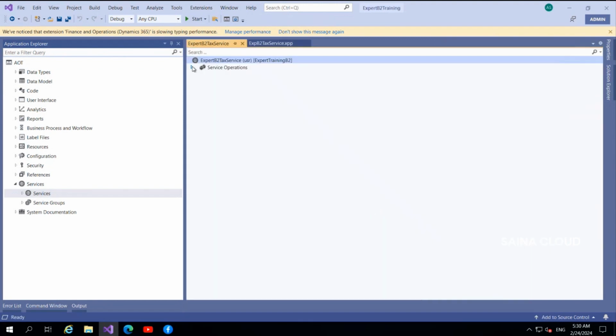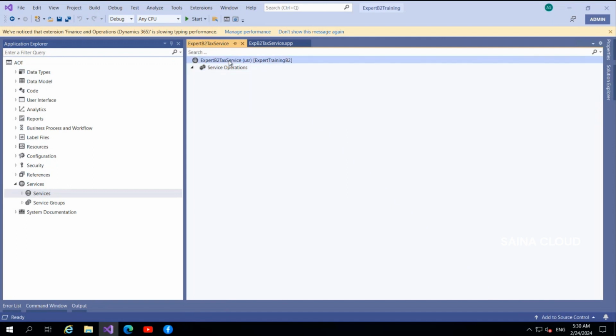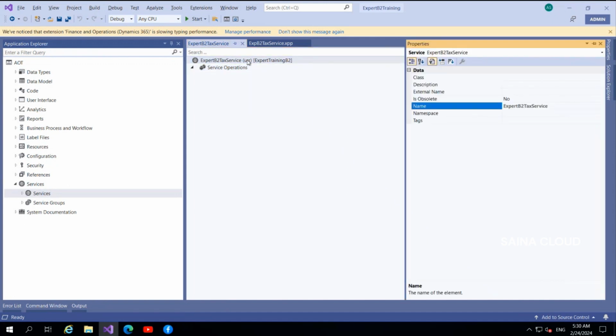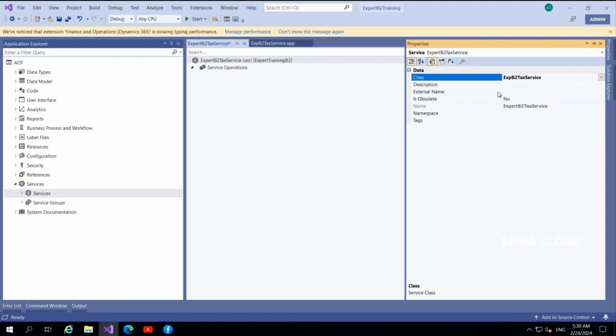Now it is asking for the service operation. This particular service operation is nothing but the methods actually. So we can expose how many methods. Before doing that, this particular service has to be associated to a class. So from where the service operation should be picked up from. So it is going to be picked up from EXP B2 tax service.